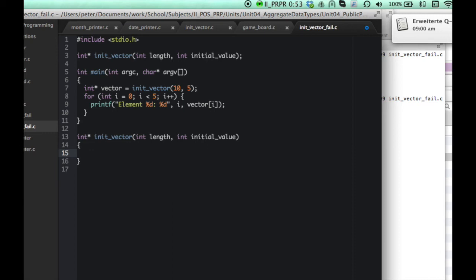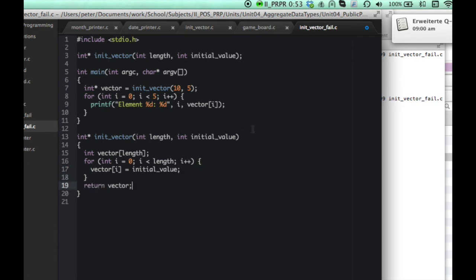We need some local vector of length, and then we do for int i equals 0, i smaller than length, i plus plus, and then vector at position i equals initial value, and at the end we return vector.